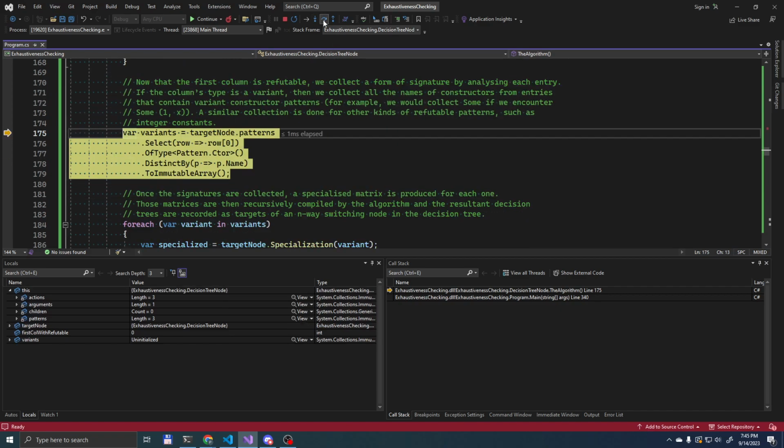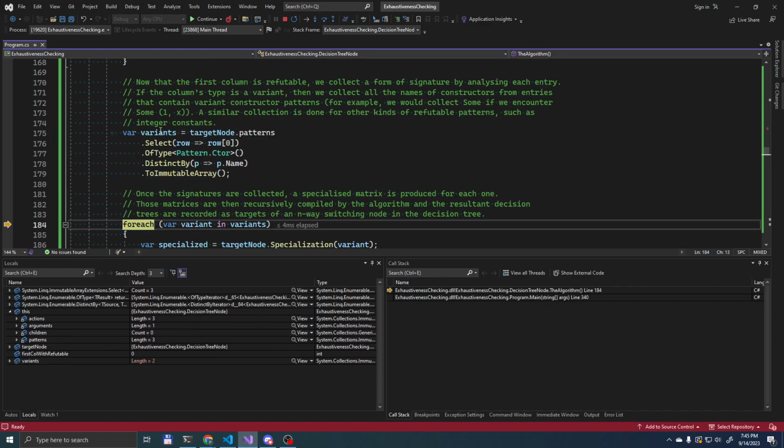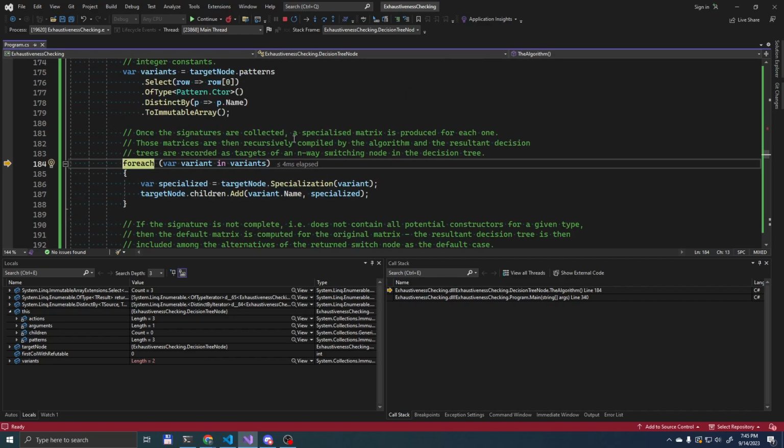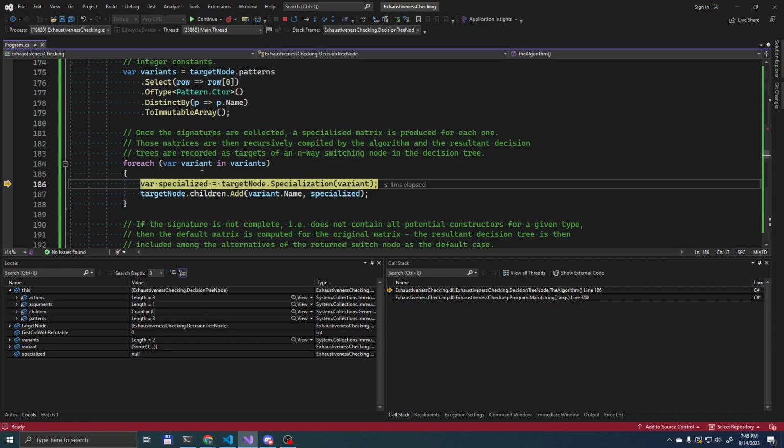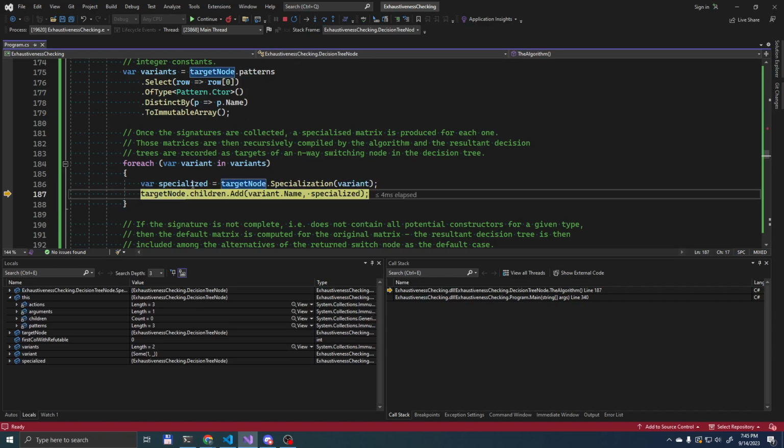So we don't swap. We collect all the variants, which should be sum and none. Indeed. Now, we specialize for sum, and that should be what we expect.